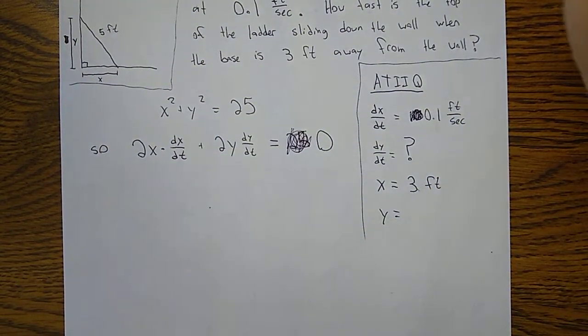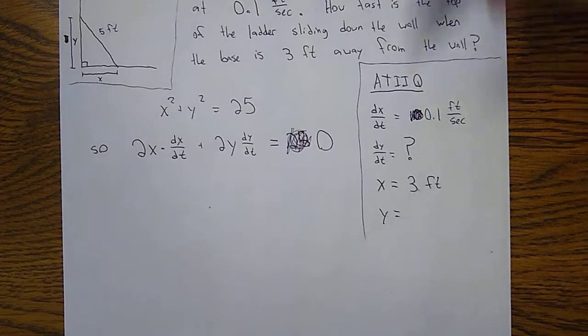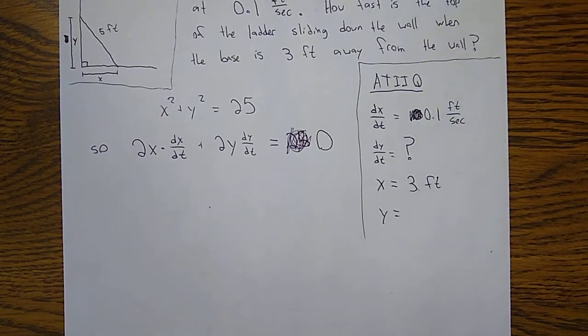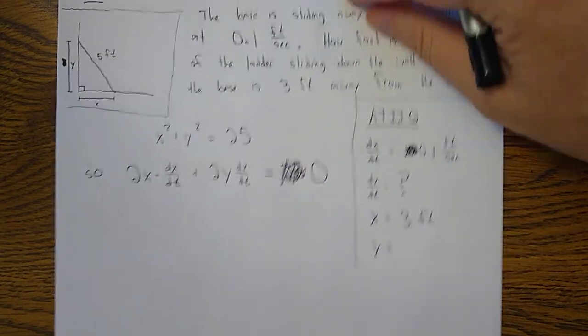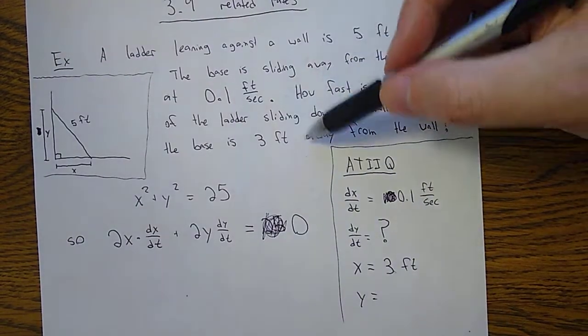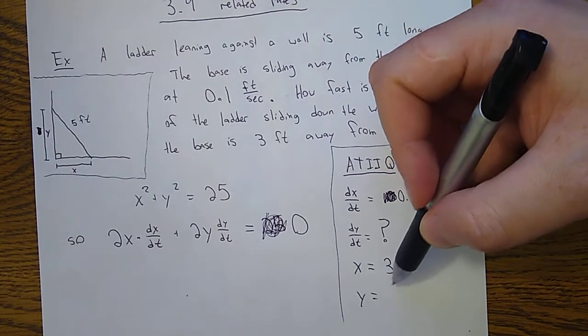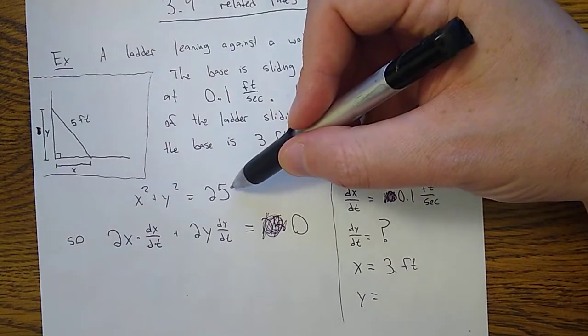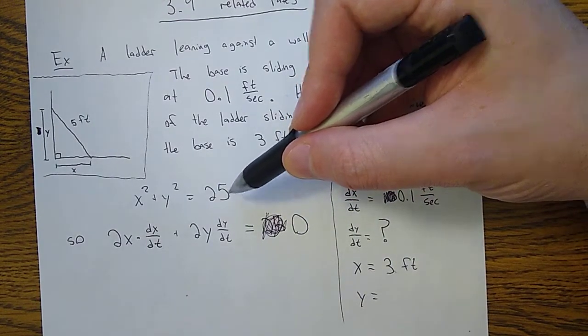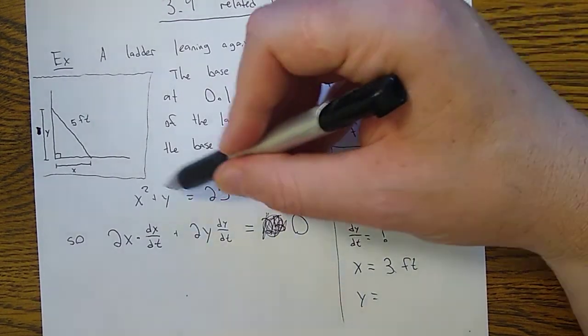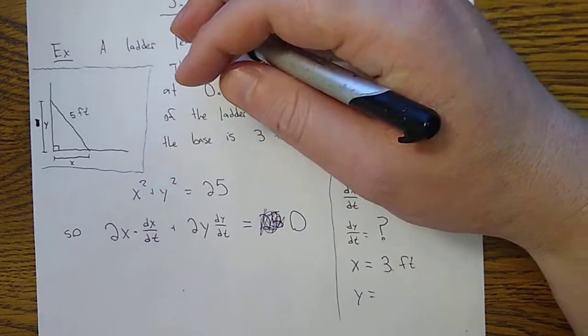And now I have a real question. What is y at the instant in question? Sometimes you won't be told these things. The value of y is not anywhere in the instructions. No matter how closely you read it, it doesn't really tell you. But we can figure it out. If you run into something like this, go back to the original equation before you took the derivative and try to plug stuff in here.